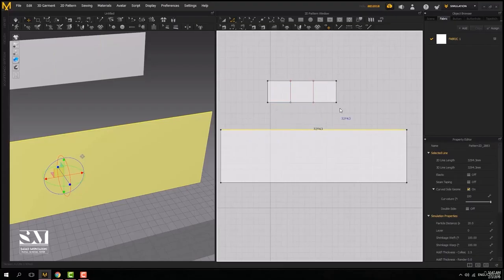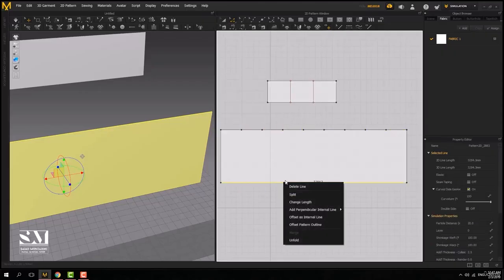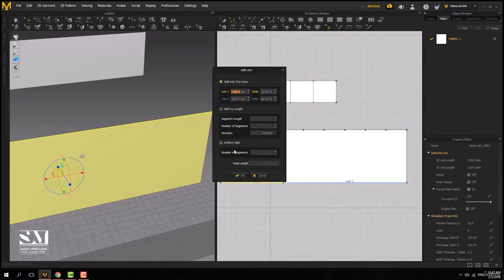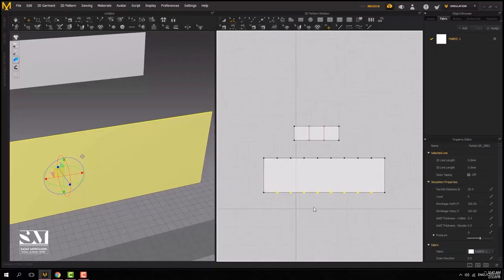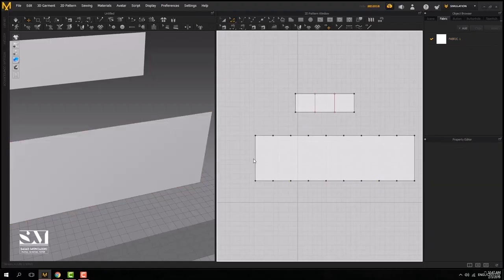Right click, split. So here I can right click and choose split. I multiply by 3, so 3 times 3 is 9, and set the number of splits here to 9. Again, split here 9. Now you probably understand why I'm doing this. I want the first 3 to be stitched like this, the next 3 like this, and the last 3 like this.